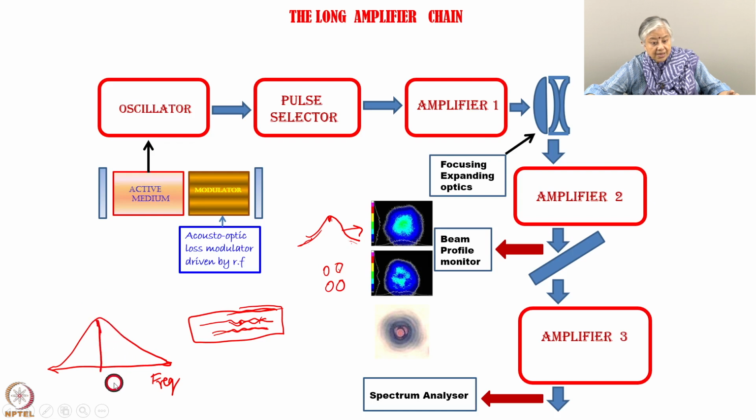But while it is doing that, this is changing. Okay. There is something called gain narrowing. So all this is coming into the population on this part and this part. They are all filling in the hole here. Okay. And so the gain along this side and along this side has become less. So the spectrum has sort of narrowed. And if the spectrum has narrowed, even the gain has narrowed. That is called gain narrowing. That's why you need to monitor the spectrum.